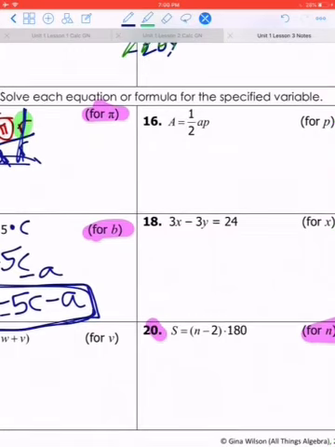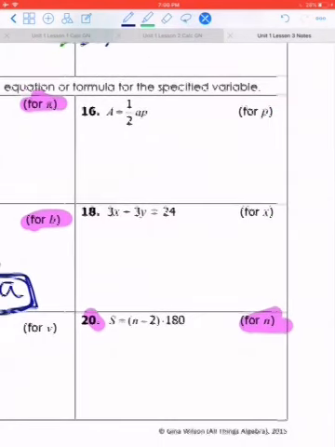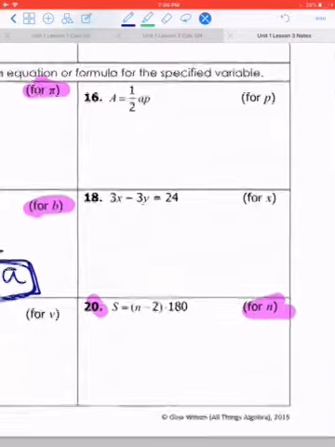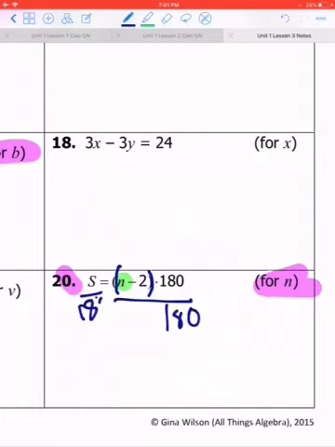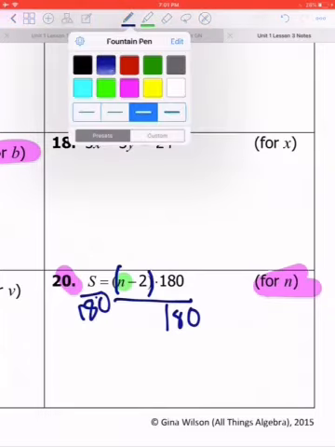Okay, and then last one I want you guys to do with me is 20. You can do more for practice if you want. But we're going to solve this for n, and I definitely want to go over this, okay? So what you don't want to do is distribute the 180, because you're going to go backwards. You're going to make yourself have way more steps, and on like a multiple choice, it would never do that first, okay? The first thing, think about these as parentheses. You don't want to break them up till the end. So you want to divide by 180 because that was multiplied. Okay, so I want 180 to cancel on both sides.